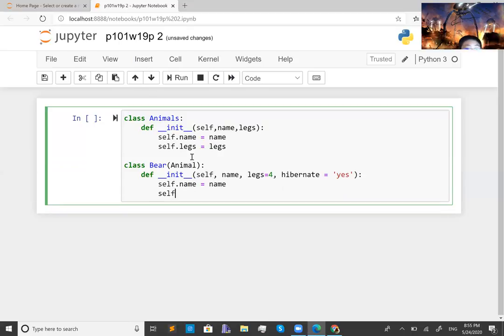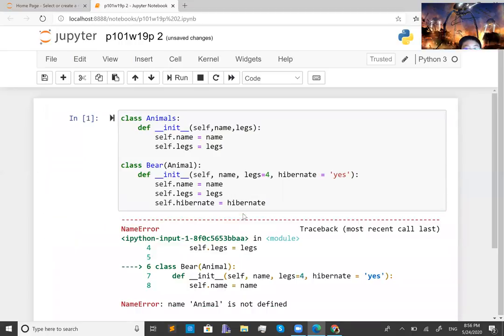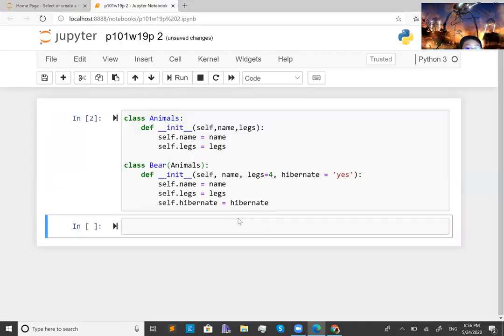And then we do self dot legs, and then self dot hibernate equals hibernate. Oh, it's animals. There we go.